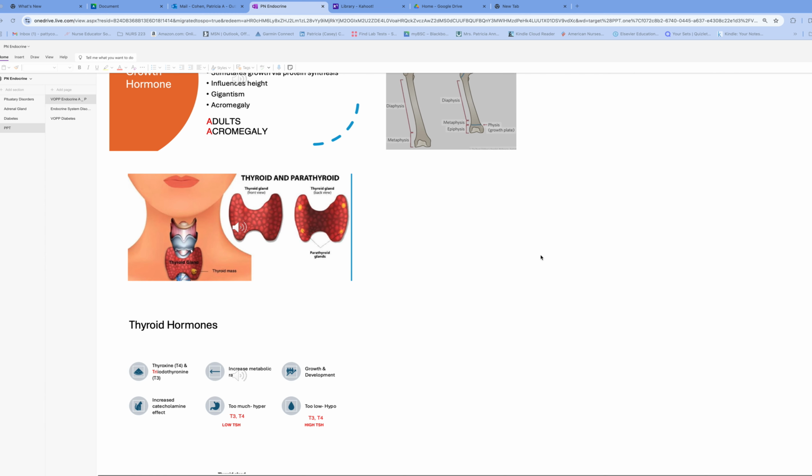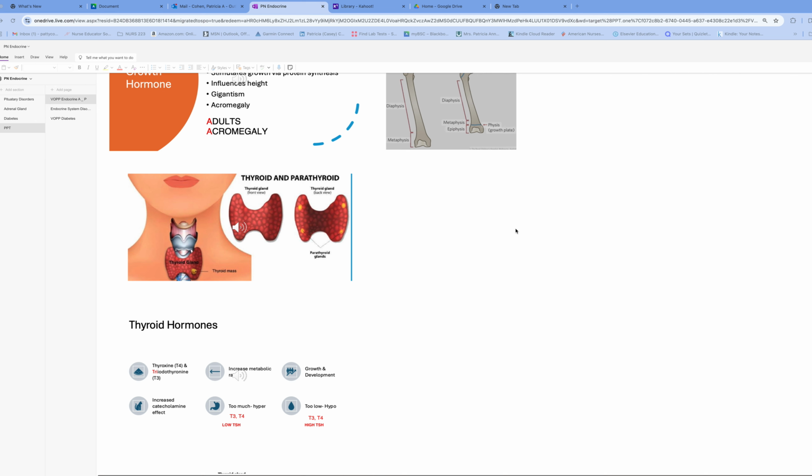The thyroid gland is a butterfly-shaped gland right on your throat and under in your neck, I should say. And then if you look at the back of the thyroid gland, and this is important for you to know, there are the parathyroid glands. And if somebody has a thyroidectomy, the provider or surgeon is going to inadvertently, most likely, take out these parathyroid glands. Parathyroid hormone helps us with calcium.